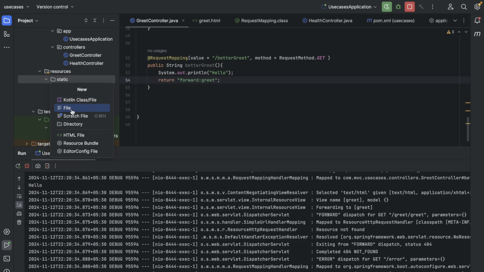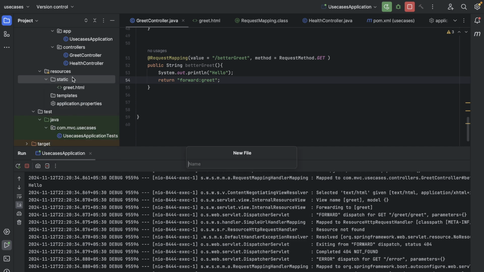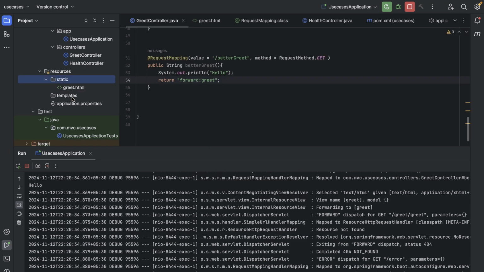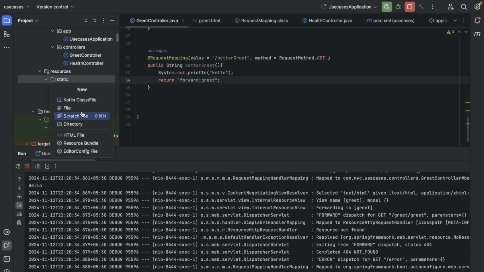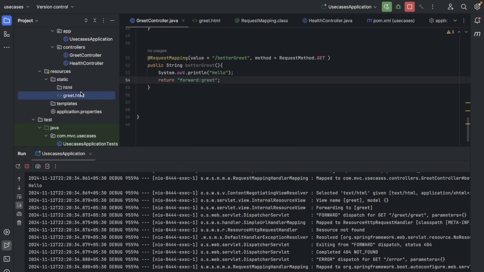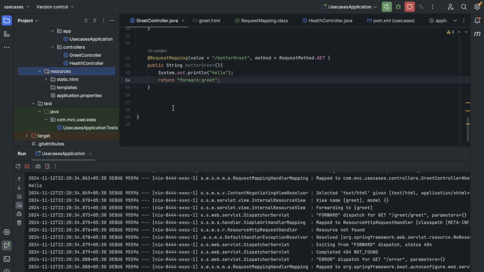So what I'm trying to do, I will add HTML here. Okay, my bad. I want a directory, not a file. I want a directory HTML.